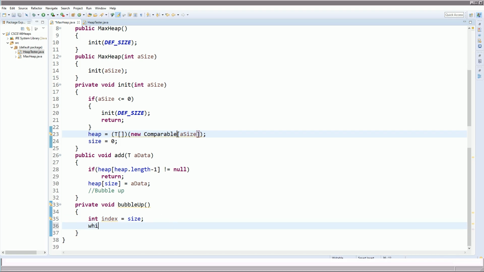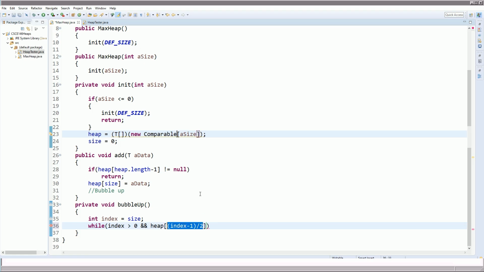Now, while this index is greater than 0, this indicates that we are not at the root, so we would have a parent. And now we have to take the value that is found at the parent and compare it to our current value. So in other words, heap at the index minus 1 divided by 2.